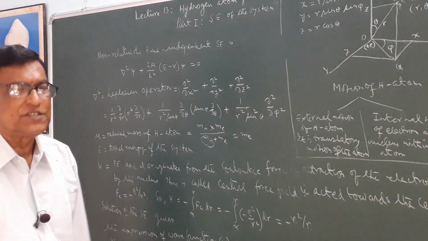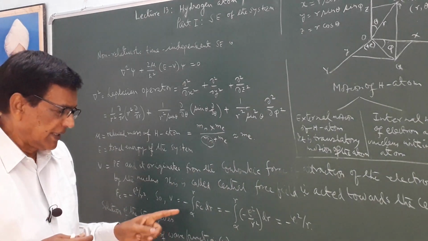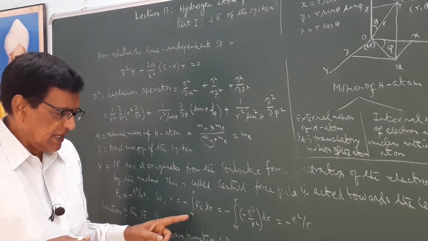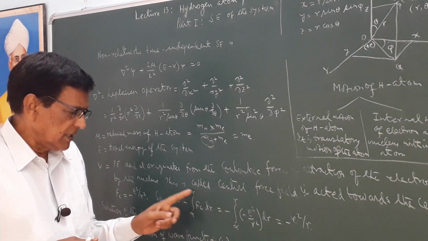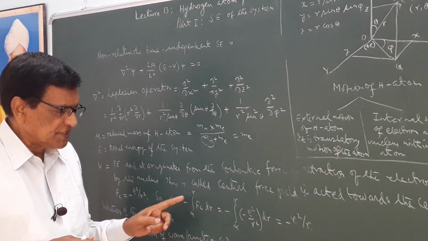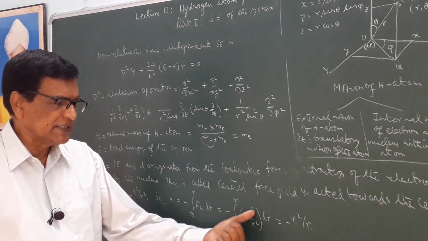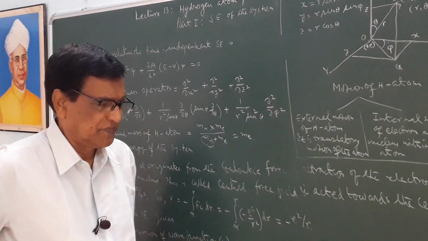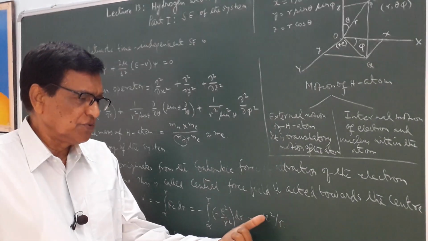So the potential energy is derived from this Coulombic force in this way: minus the integration from infinity to r. At infinity, the potential energy is equal to 0. When r equals r, the potential energy is V, meaning V is the potential energy at a distance r from the nucleus. Instead of Fc, we can write minus e square by r square. So whenever we do this integration and put in the limits, we have the expression of the potential energy equal to minus e square by r.